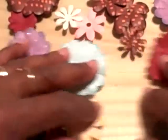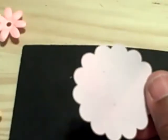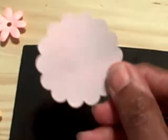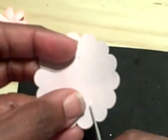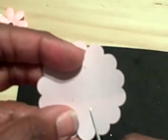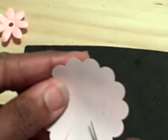Now I'm going to show you how I make them. I'm going to start with the large one. This is from a punch — the punch is by EK, and it comes in all different sizes. What you do with this one, after you've punched it, every two scallops you're going to cut a little slit in it. Not all the way through, but a nice little slit. You're going to count two and cut a slit. Do not have your slits touch in the middle.